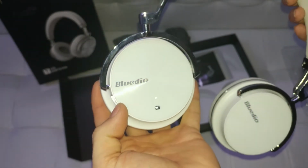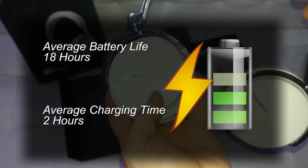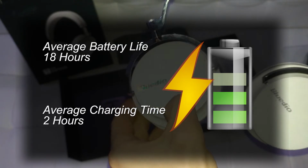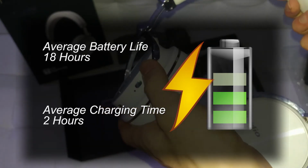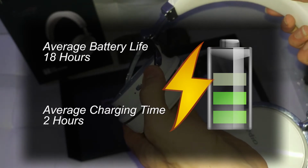This device has a very decent battery life that can handle pretty much the whole day. On average, and after several tests, the battery lasted about 18 hours, and it takes only about 2 hours to completely charge.